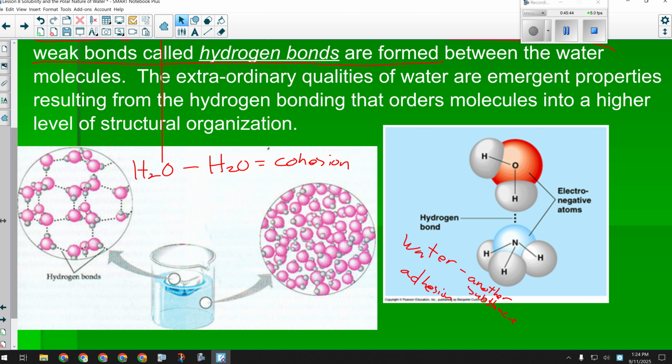Okay. Both of those properties, adhesion and cohesion, are important. They both result in hydrogen bonds, okay, and they're both important for living things to survive. We're going to talk a bit about them in a minute, okay, but definitely you need to know those two terms. I guarantee they'll be on your quiz tomorrow, okay. They both involve hydrogen bonds between polar molecules. Adhesion, hydrogen bonds between things that are not the same. Cohesion, between things that are the same, usually water to water.